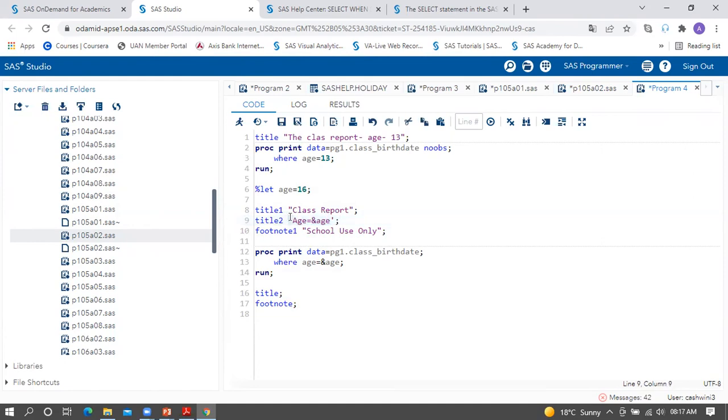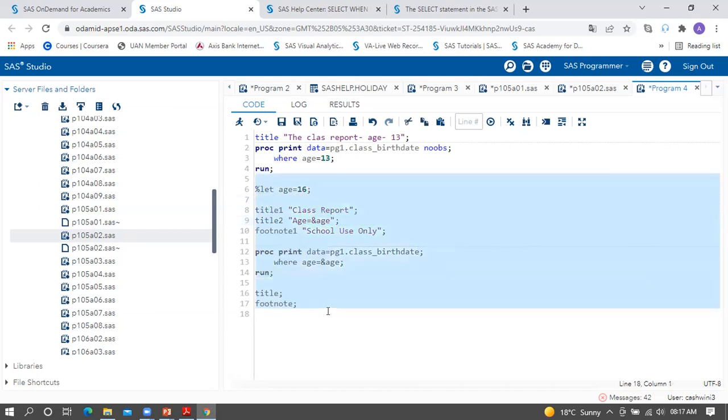So for macros to get resolved, you always put them into double quotes. Simple understanding: single quotation will never resolve your macro variable values. So it's mandatory to use double quotes to resolve your macros.